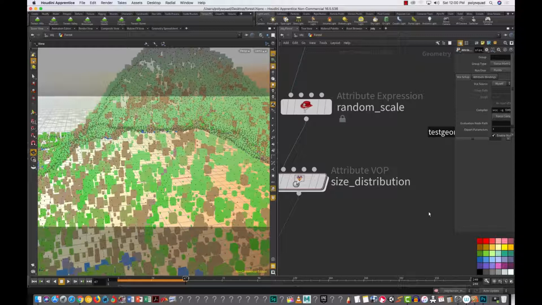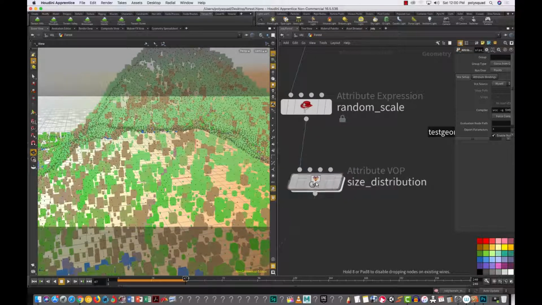It's the same node. Okay, everybody have their VOP ready? Is this in forest? Yeah, we're still in forest.